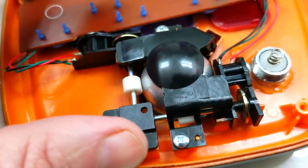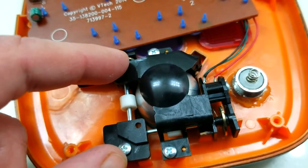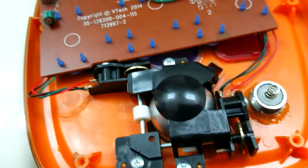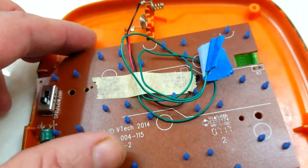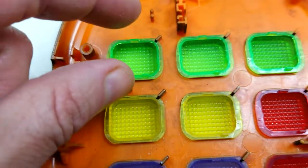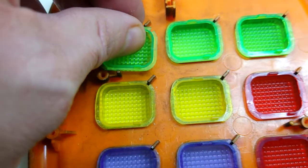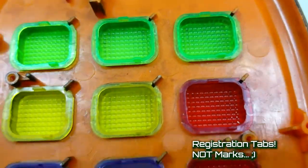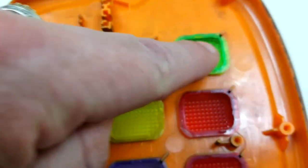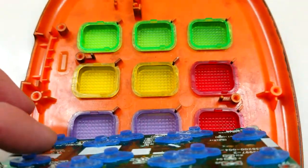Alright, so now I'm putting everything back together the way it was originally constructed, and all I did in order to achieve that was go through the original stills that I had taken before the build, and that way I made sure that everything was reassembled the way it originally was. Now remember earlier when I was concerned about the rearrangement of the color of lights? Well, I discovered that that was not even an issue, because if you notice in the upper right hand corner, there's little registration marks. That way you can make sure that no matter how you arrange the colors in whatever sequence you prefer, the buttons will still engage the circuit board accordingly, and everything should work just fine in theory.